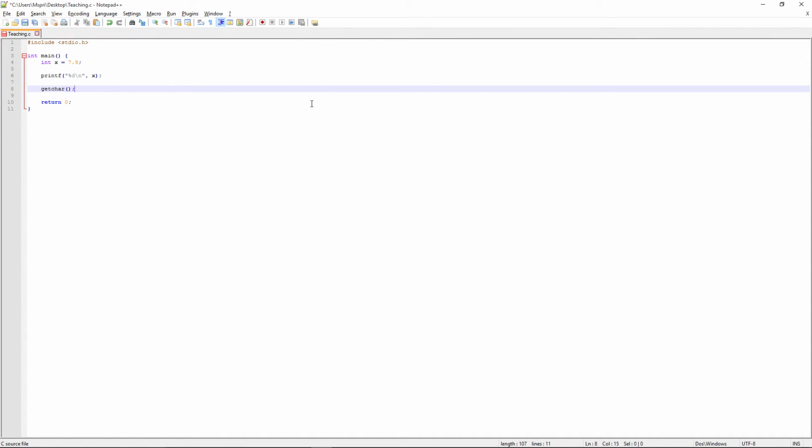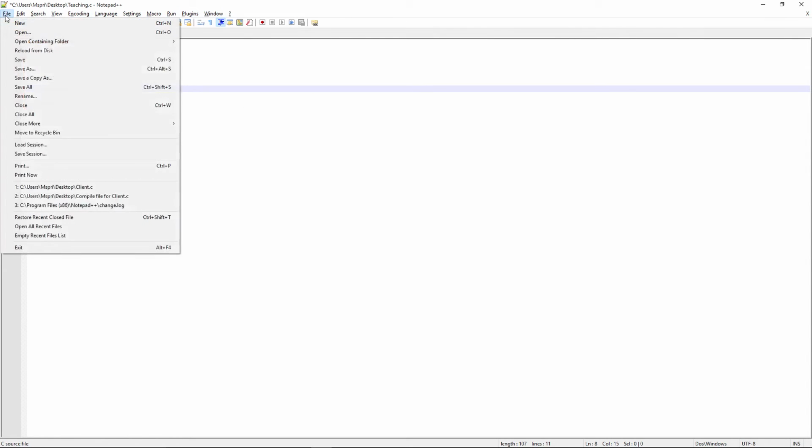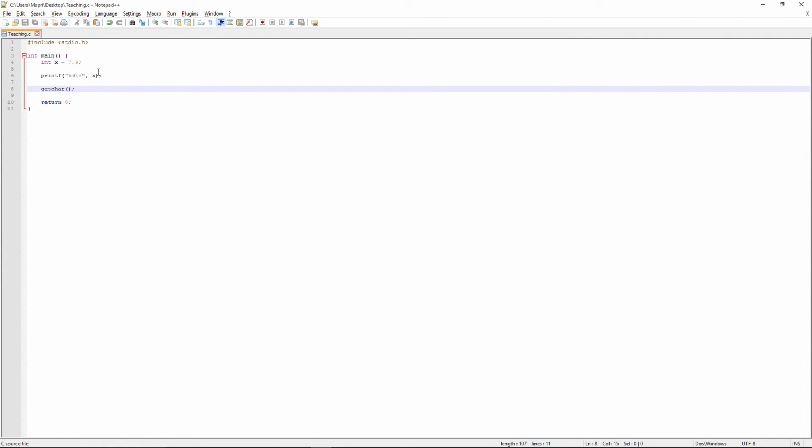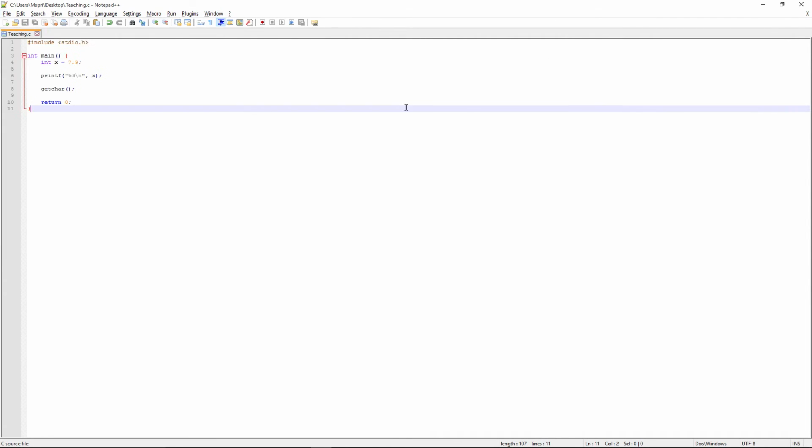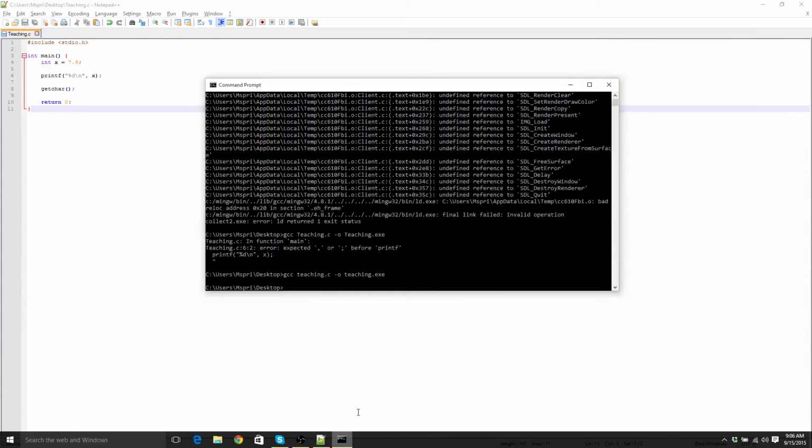But if you don't do anything, it has to keep the window open while waiting for you to do that. So the reason it was closing is that it was just running the program and outputting, but you couldn't see it because the computer's so fast. It prints to the screen, and then boom, it's gone. So what we're gonna do is save this. Yeah, I've already done that. We're gonna recompile this.